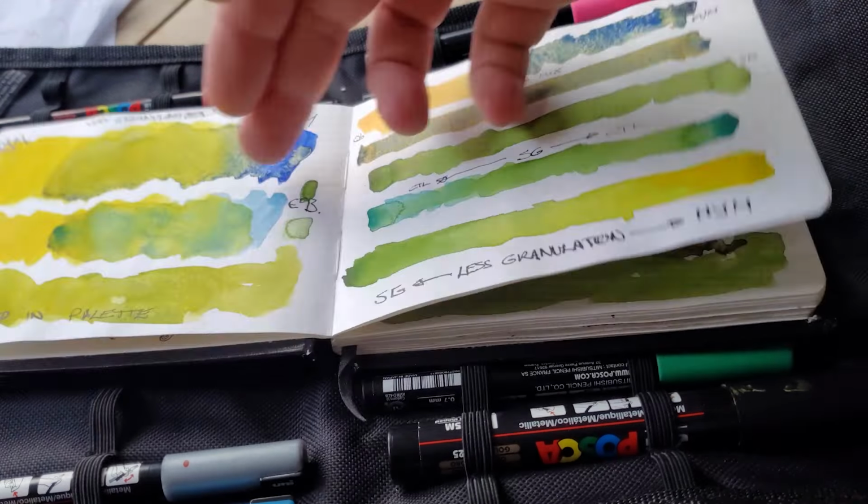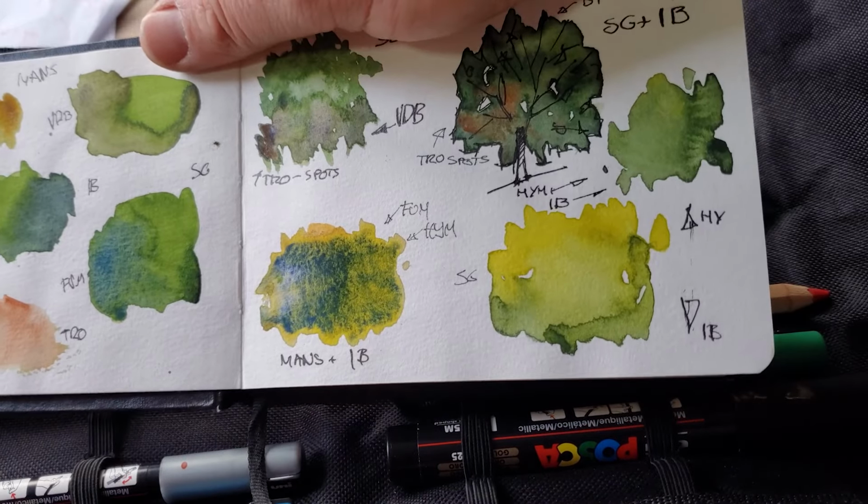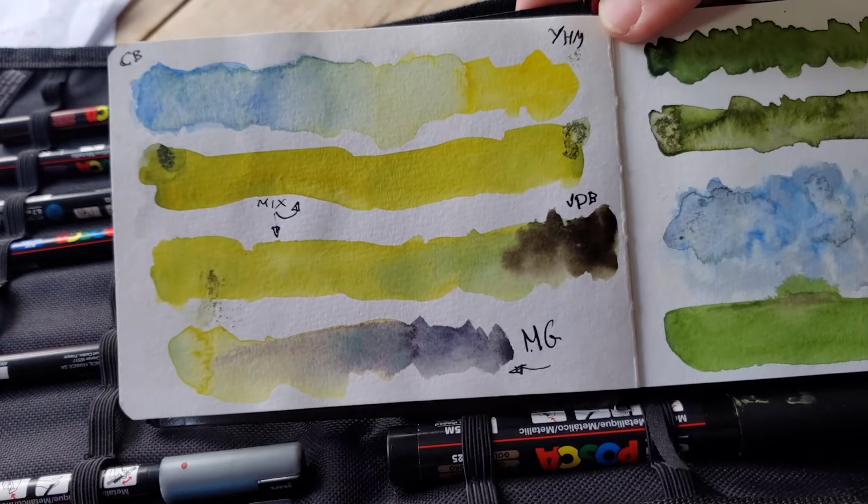So number 6 is do some swatching. Swatching is where you just do a little test area with a paint, see how it mixes with other paints, or just test it on its own to see what its qualities are, to see how much granulation there is, to see what happens when you drop some water into it and how it flocculates. That's a great word, isn't it? Flocculate. The reason why I find swatching quite important is when you're getting to know your paints, but it's also seeing how colours mix.